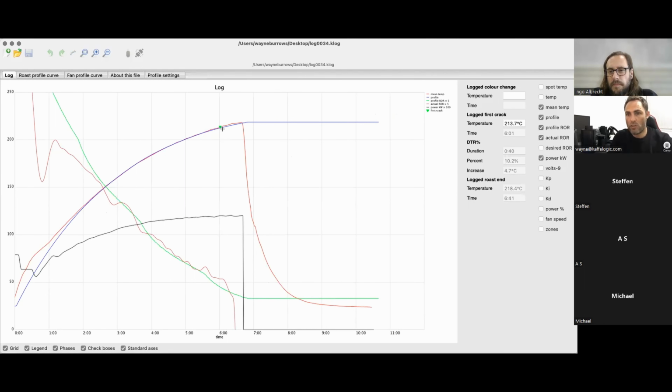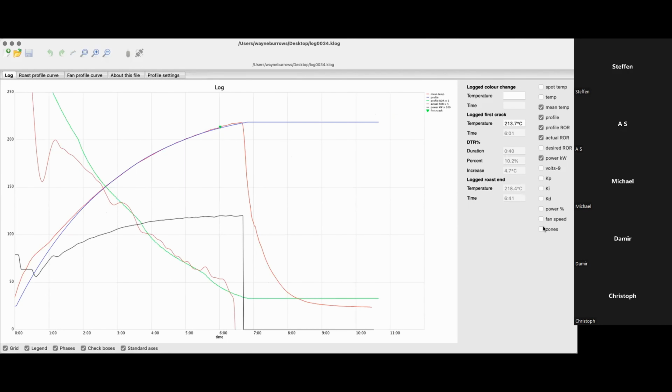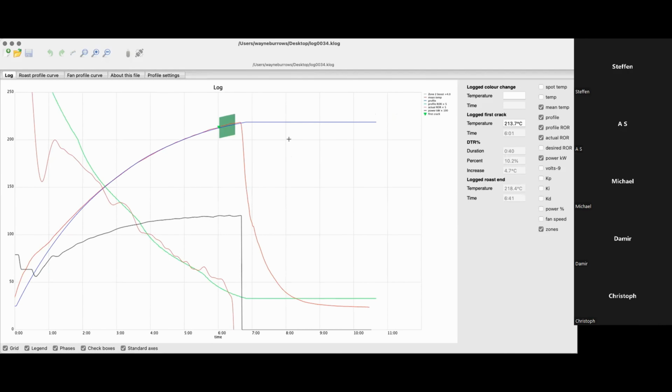This profile, for example, here, and I'll put on a zone, and you'll see there's a zone through first crack. Okay, and you see that green, this boost. This is a boost of 4 degrees per minute, and this zone is only 30 seconds. So effectively, we're doing a 2 degree increase, as you can see there through the zone.